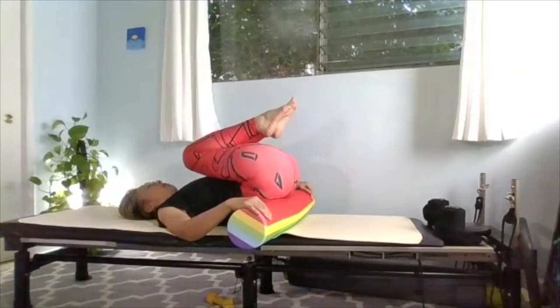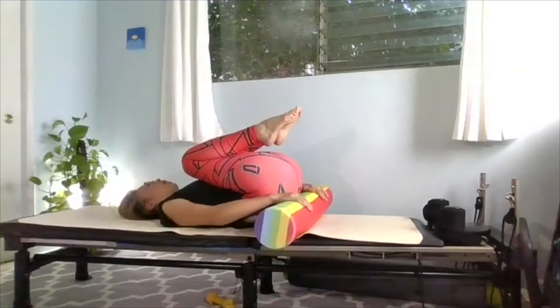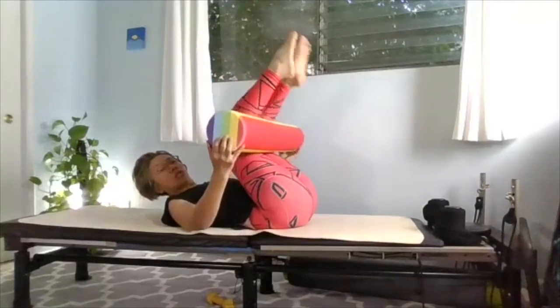5, 6, 7, 8, 9, and 10. Nice, good. And back to the center. And slowly move the foam roller away from your hip. All right, so we're going to grab this foam roller and bring it underneath your knees.